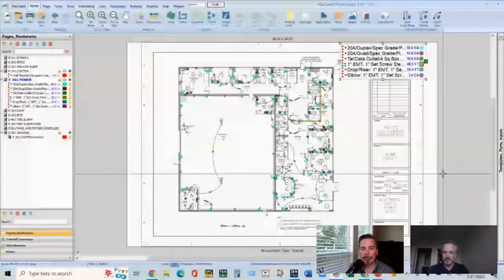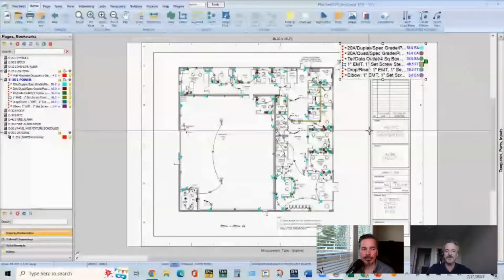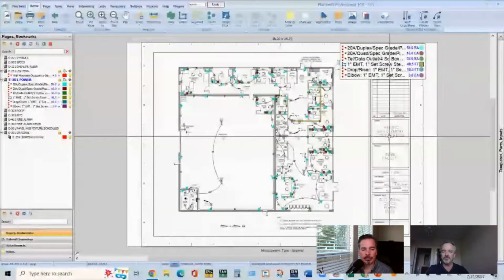And when you print this page, you can print it to a printer, obviously, or you can also print it to a PDF. It'll have that legend on it. So if you want to send it to somebody who doesn't have Planswift, all they have is any kind of smart device. It will come up on their tablet, their phone, their computer, as any PDF image would. They've got the whole takeoff up there at the top right.